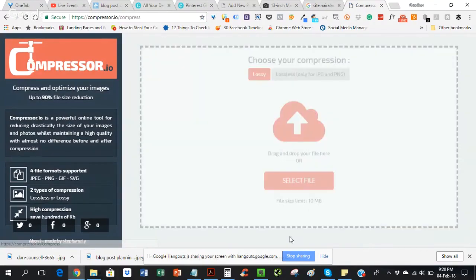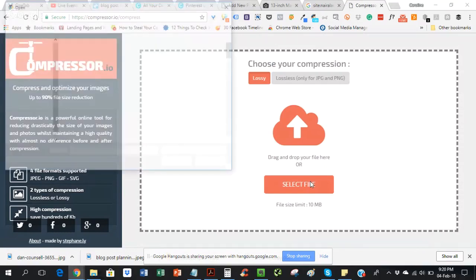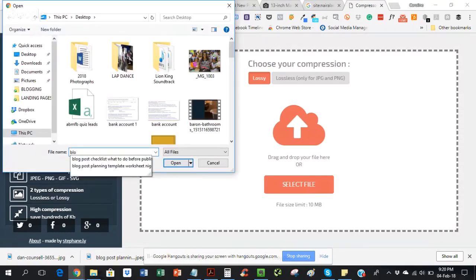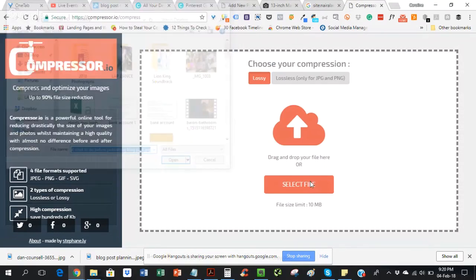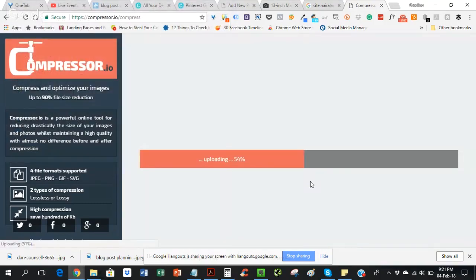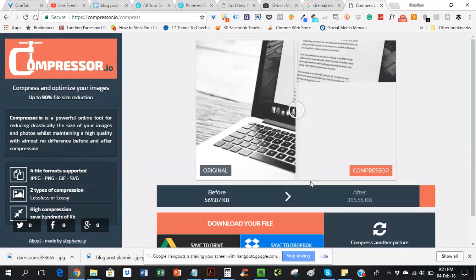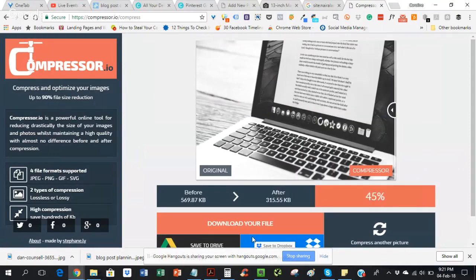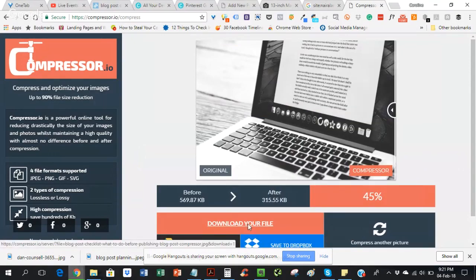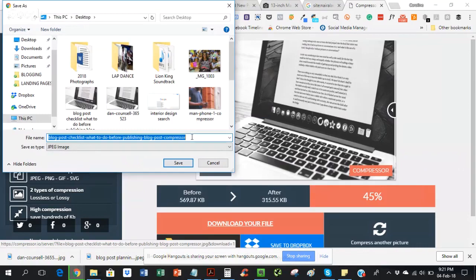Start for the blog post to still compress it. And you can see it has reduced further down to 315 kilobytes. Then I can download it to my system.